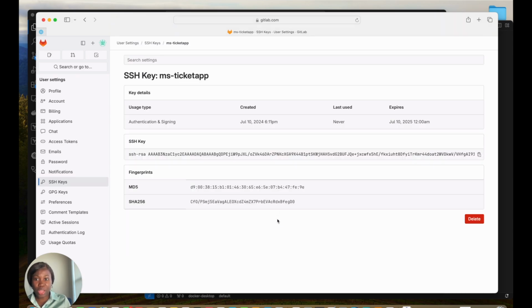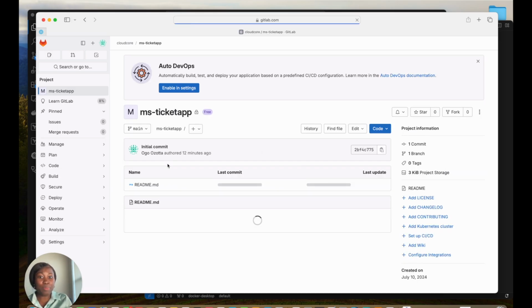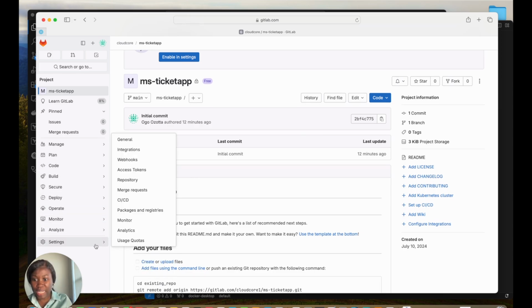This is already added. Next, I'll be adding the private key to the GitLab repo. This GitLab repo that I'll be needing will be our code repo, the repo that has the code, which is this one. So I'm going to open the repo, and on the left panel, go to settings and go to CI/CD.